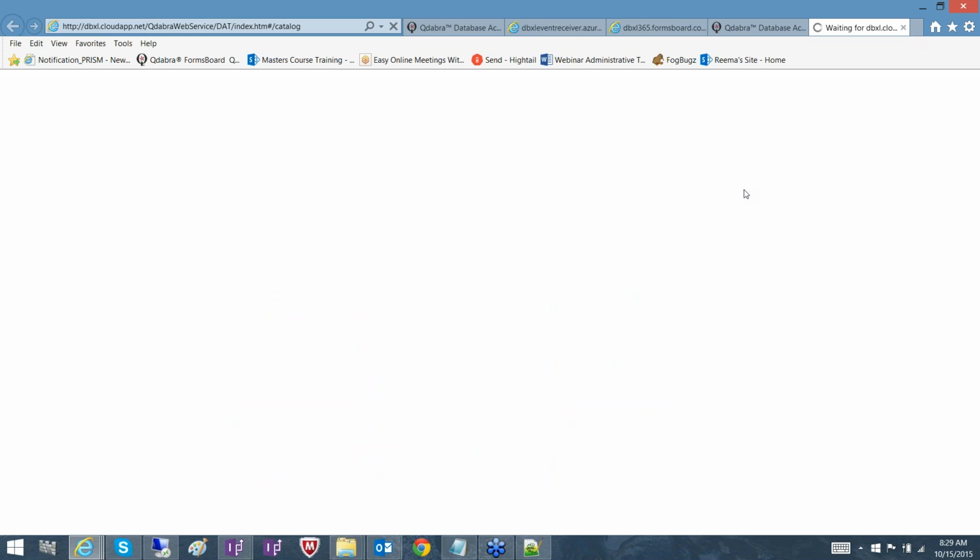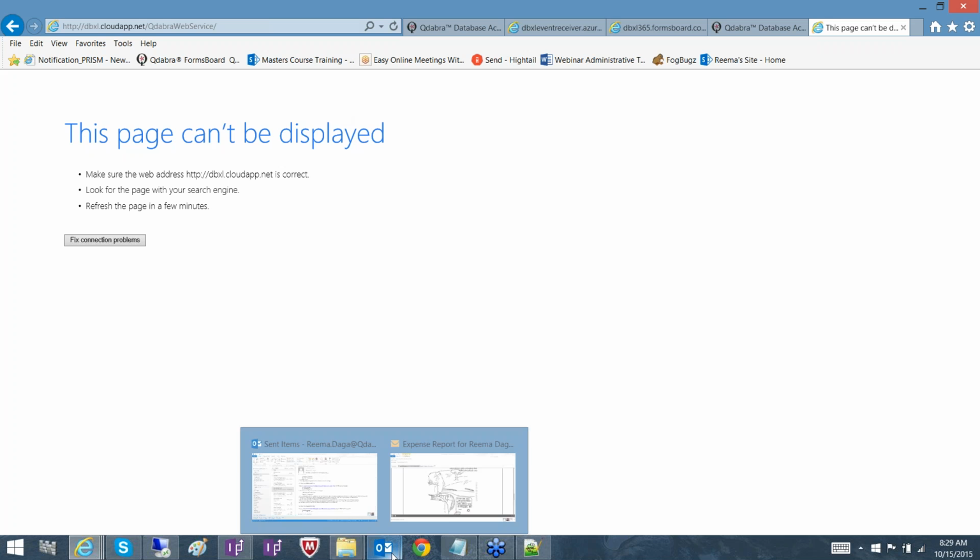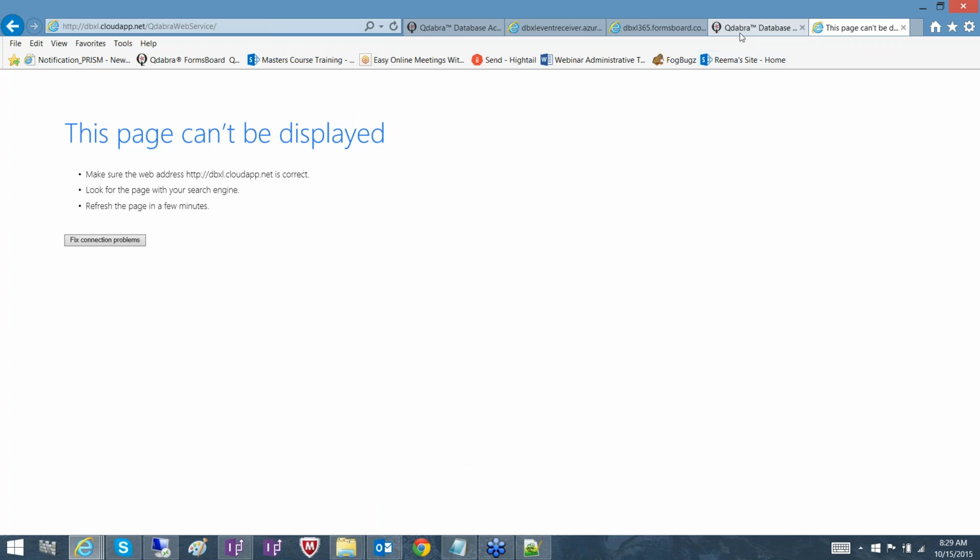This is one of the DBXL instances that we have out there. It's in an Azure Cloud app. Yeah, so we've got a problem with it. If you were to see this, it will basically be the same UI as the admin tool, but it's a web page, so you don't actually need InfoPath Filler to configure DBXL. Okay, we'll skip that.